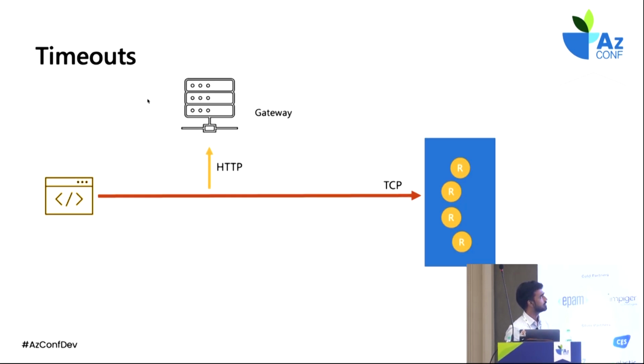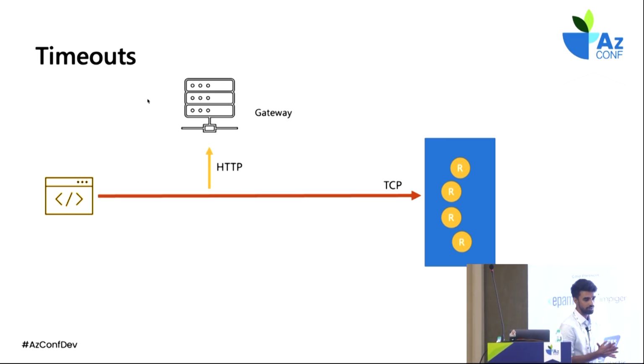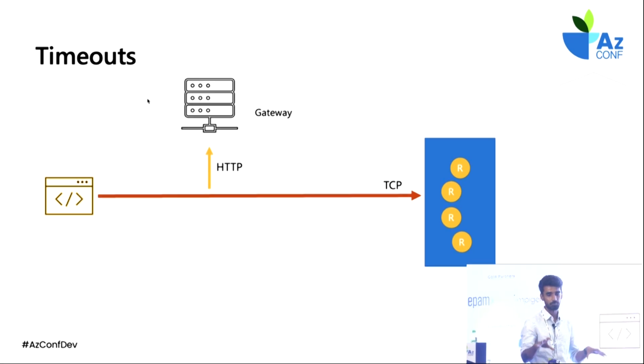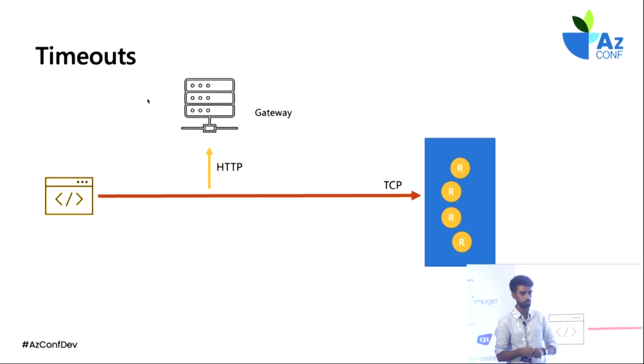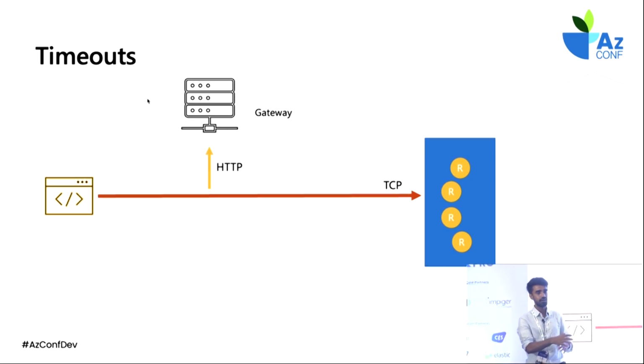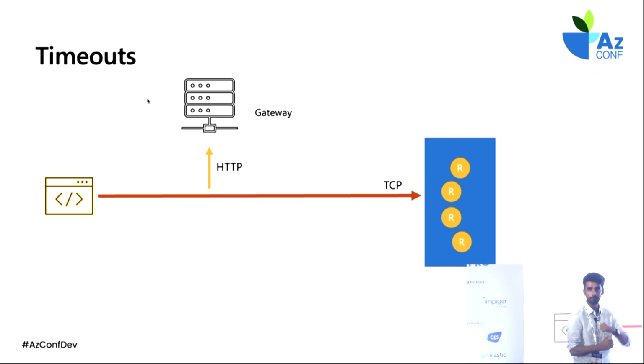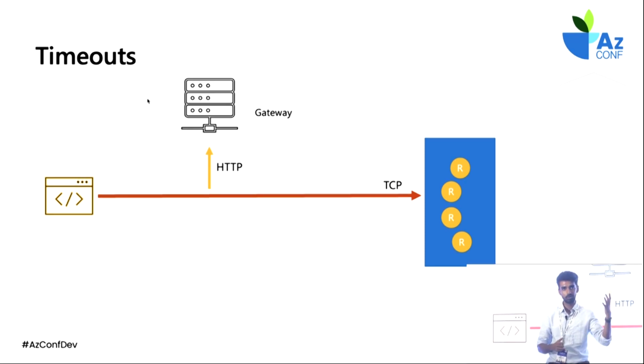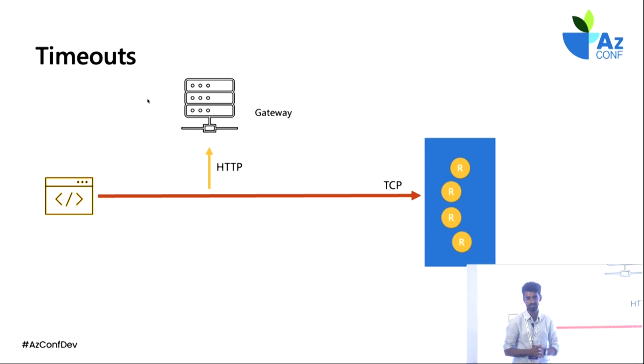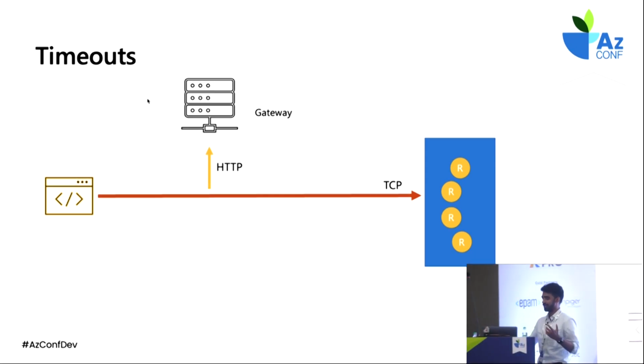Okay, timeouts are another common issue, right? In a distributed world, we talk to multiple components in a distributed system. So you might have a client, and then a bunch of network configurations, and then you connect to your database account. So the timeout can happen anywhere. It could be on the client side, or it could be on the server side. So how do we eliminate those timeouts?